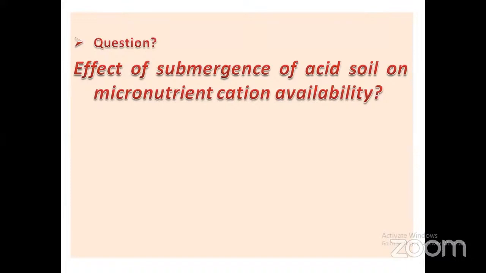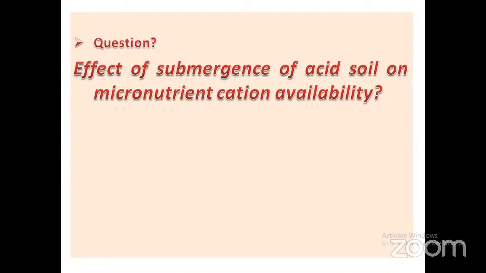Okay, now moving ahead. अच्छा, अब सोचो कि ये तो एसिडिक सॉइल की बात थी. If the soil is alkaline, what is the effect of submergence on micronutrient cation availability? इसी तरह से सोचो कि अगर अल्कलाइन सॉइल है, सबमर्जेंस करेंगे तो पीएच बढ़ेगा घटेगा? पीएच घटेगा मैम. और पीएच कम होने की वजह से कैटायंस की अवेलेबिलिटी बढ़ जाएगी या कम हो जाएगी? बढ़ जाएगी. हाँ, तो अल्कलाइन सॉइल है तो वहां पे सबमर्जेंस की वजह से माइक्रोन्यूट्रिएंट कैटायंस की अवेलेबिलिटी बढ़ जाएगी. और अब रिड्यूस्ड कंडीशन का भी इफेक्ट देख लो.